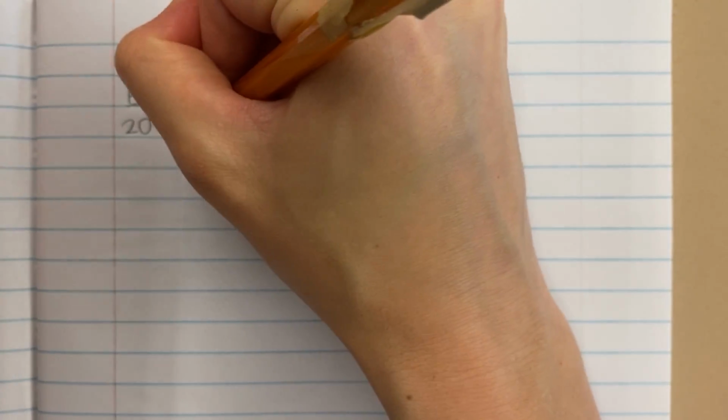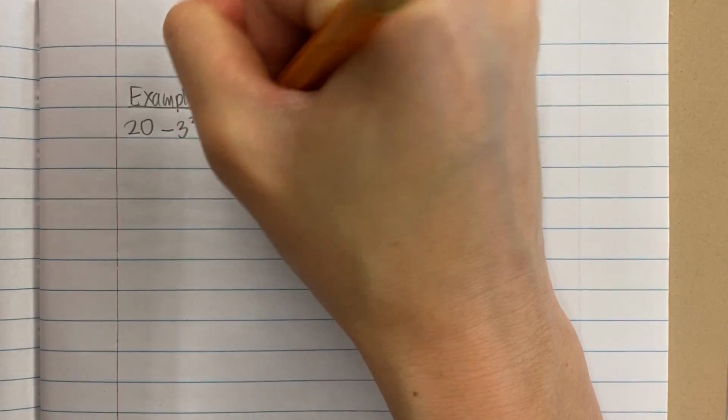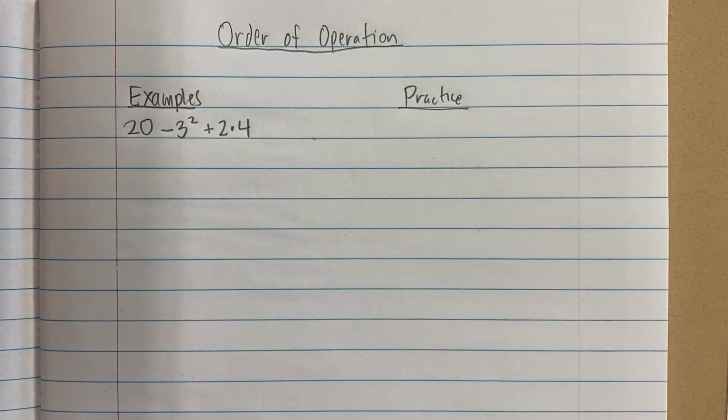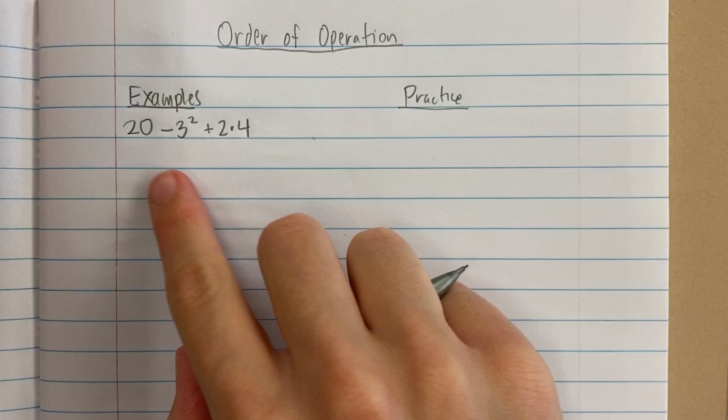Here I'm going to start with an example. And if you look at an example and you think, I know how to do that, then you know what? Do it first and play the video on double speed and see if you got it. Okay, so let's take a look.